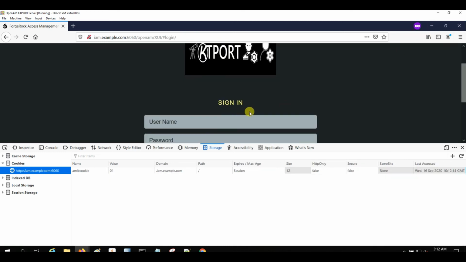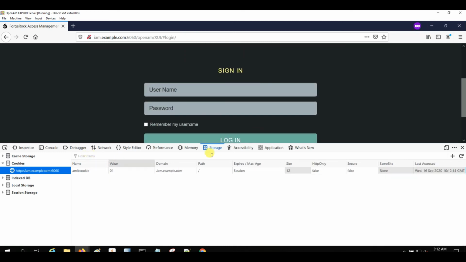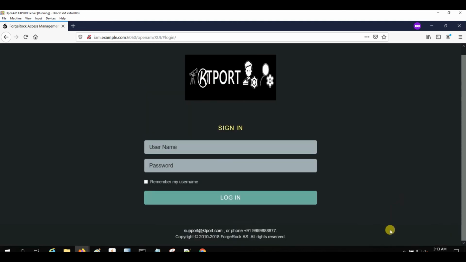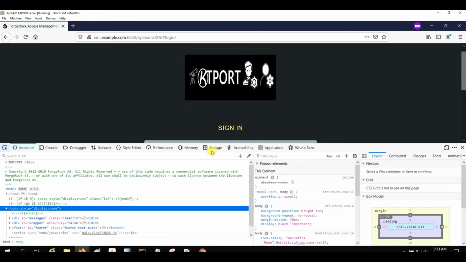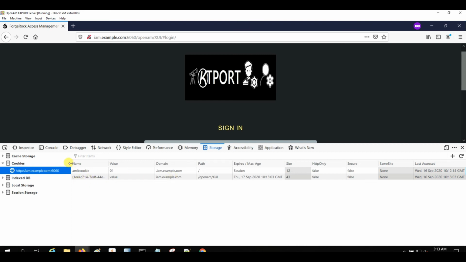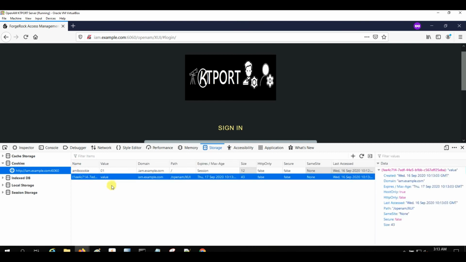Let me copy it. And what I will do, I will simply add this cookie to my browser. I copied his cookie, right? I will click on plus. Okay, so here if you are not getting it again, you just close this, press Control Shift C again, go to storage, and you can see it's added. So a dummy cookie is added.